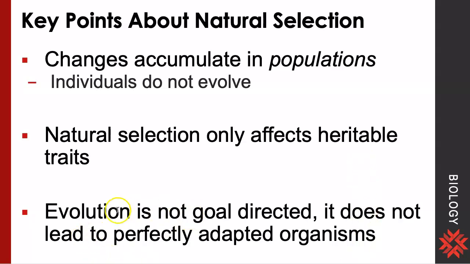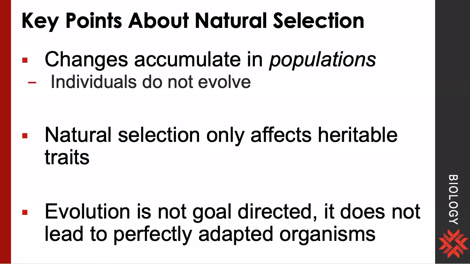The last key here is that evolution is not goal-oriented, meaning that it doesn't have in its mind a particular end goal that says, oh, this species here has to have these particular characteristics and that's going to make it the best suited. It's going to be awesome. Instead, evolution is a result of the environment. So if the environment changes, well then maybe the traits that make it best suited to the environment are going to change as well.